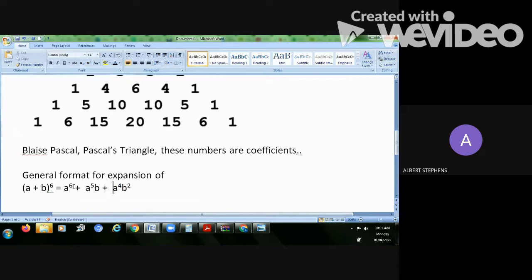But right here it should have been b to the what? The 0. And then this would have been b to the 1, not true? Are you guys following? I have a question. How do you get the 0 power, then the 1 and then the 2? Really confused here, sir.